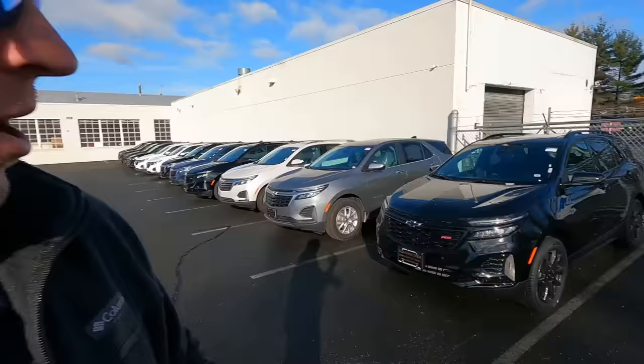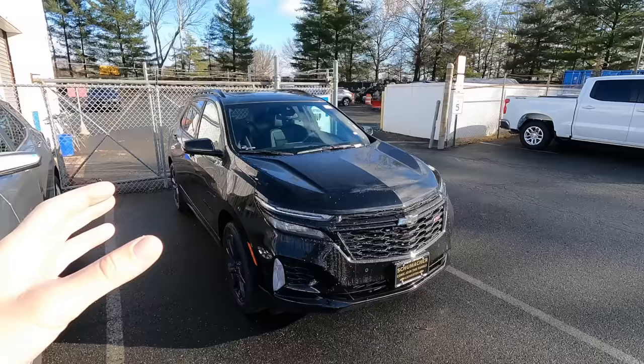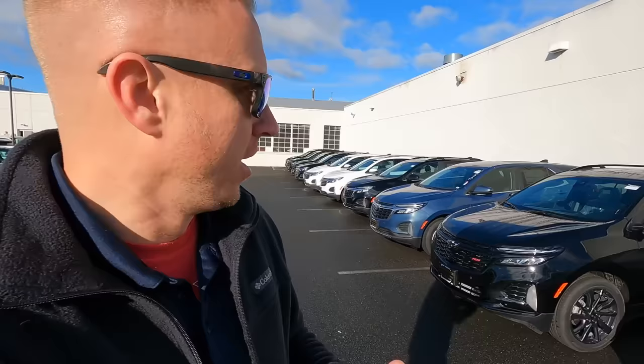We're at $543 with only the first payment due at signing. I'm also working a deal with a previous customer whose lease is ending on a black Equinox RS. We have three of the exact same vehicle, which gives me leverage with the desk — I can say this is a previous customer who's bought three vehicles from me, we have three of these in stock, let's put together a very aggressive deal. He did shop us against another local Chevy store that's not a Schumacher location, and they came in less — however, he doesn't know exactly what vehicle they were pricing.